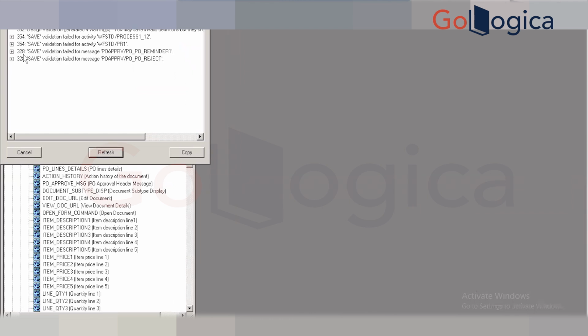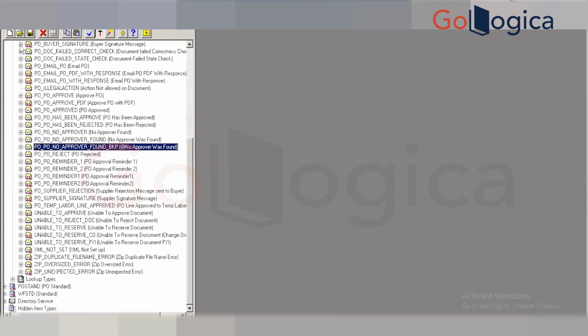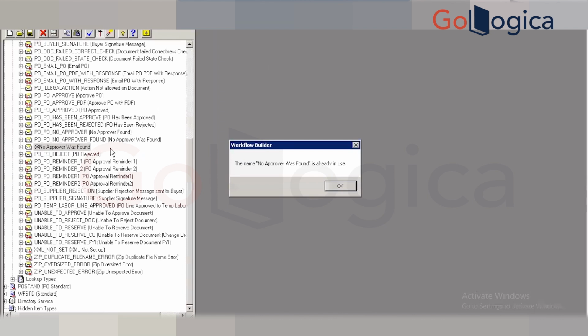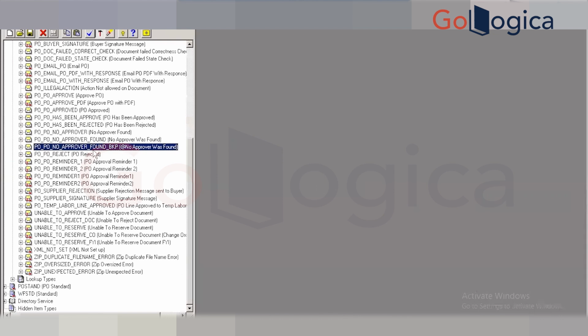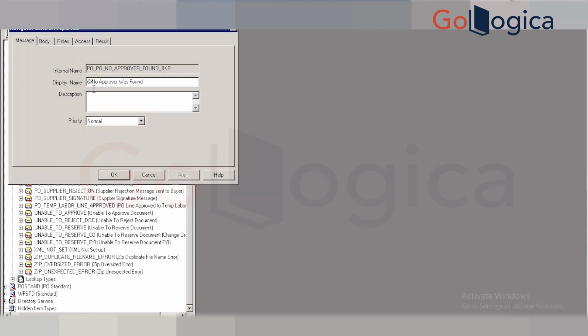Okay, it is basically using one of these, it is called an attribute. Pure reminder one, pure result. These things it is using. So one second, let me. No approval form. Oh, you change the internal name.